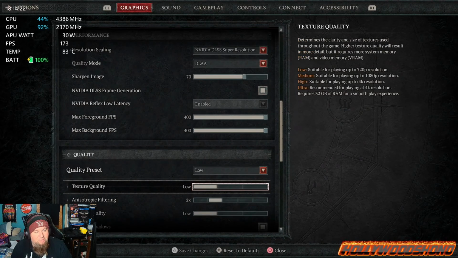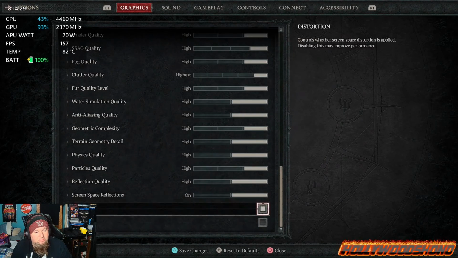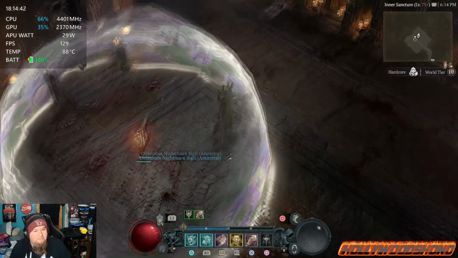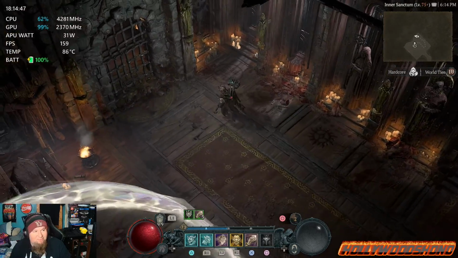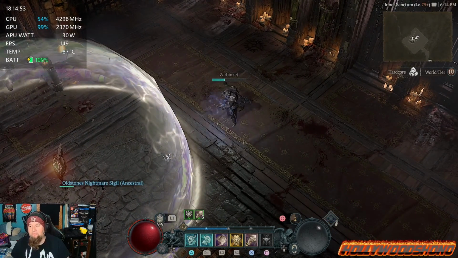And yeah, pretty cool stuff. Put everything back up to Ultra. And yeah, you can see that the ROG Ally handles this like a champ. No issues whatsoever. And when the FPS goes to N/A, that's when it's changing resolutions. 1% low of 45 there, but yeah. Really good frame rates and really good resolution.